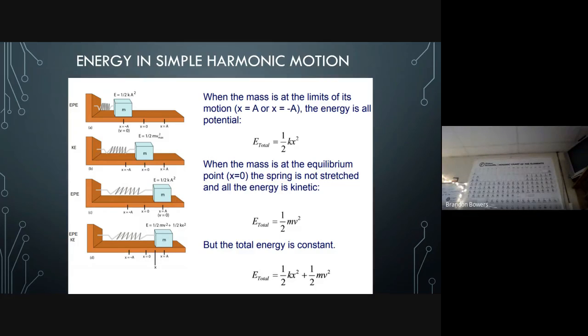If we check this out, when we hit our two limits, when either the spring is completely compressed or when the spring is completely expanded, that's when all our energy is potential. All right. So total energy is 1/2 kx squared. Okay. When it's kinetic, we can say our total energy is 1/2 mv squared. But the total mechanical energy is always going to be conserved. Does that part make sense?